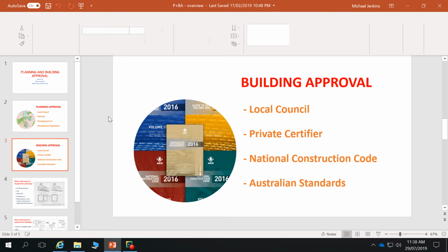So one of the things we've got here in South Australia is a minister's specification for suspended timber floors. So if you build a house with a suspended timber floor, you've got to have a certain level of insulation. You've got to have a certain amount of energy supply which is autonomous to the main. So basically you have to have solar panels.